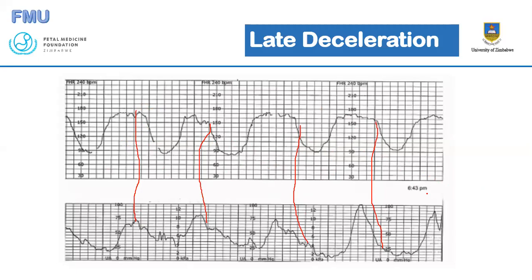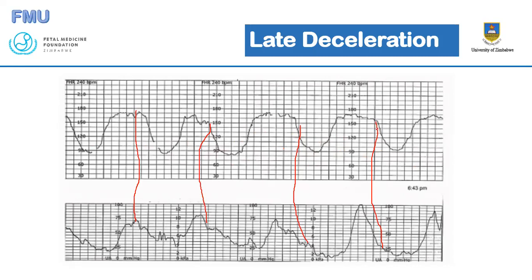If delivery is very far and the woman is less than 6 centimeters, then for sure I need to plan to deliver by other methods. But if the woman is fully dilated and you think you can expedite delivery, then expedite delivery so that you reduce the duration of fetal hypoxia.